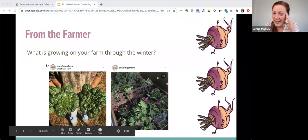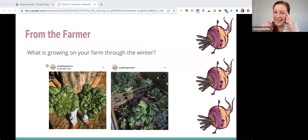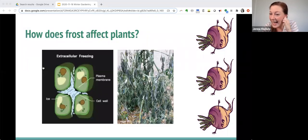All right. So there's lots growing still in Georgia. And like Kimberly mentioned earlier, we have a great long season where we can grow all sorts of things in Georgia, in school gardens and on farms, and having those available at our farmers market. But this frost really does impact these plants and what can be grown. So here you can see these tomato plants, what happened when the frost hit.